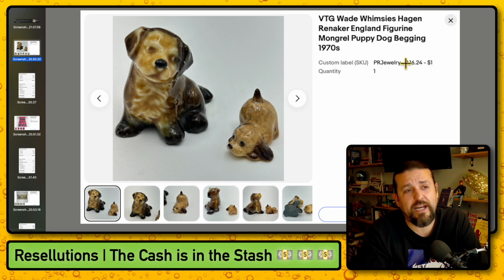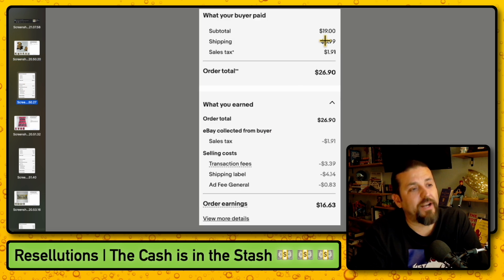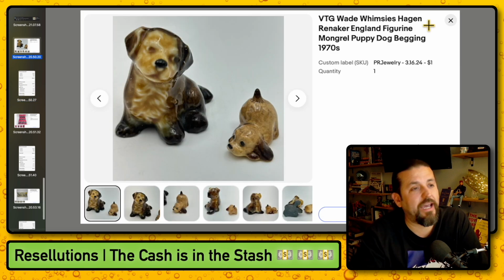These just sold because, look, I had them up since March of '24. These just took forever because the ones that I sold were the most sought after ones, but they still sold. Bought them for $1, sold for $19, $5.99 shipping. I took an offer for this. After fees and everything, I brought home $16.63. Excellent pickup. Again, weight figures, they do sell.